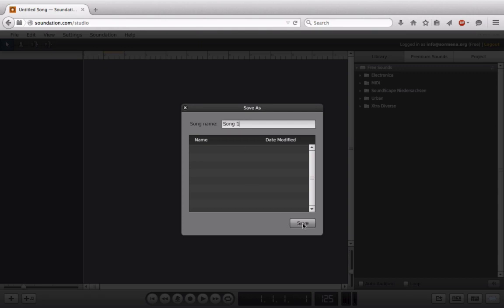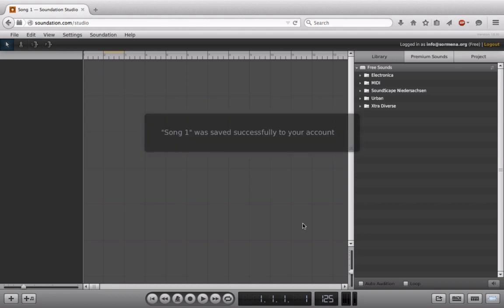A lot of the newer modern digital audio workstations will have auto recover features. Soundation doesn't have that. So if, for example, your internet connection gets reset or for whatever reason something crashes the browser, which will happen quite frequently, you want to make sure that you have a saved file from the last 5 minutes or so. So if you have to redo some work, it's not too much. That can be one of those things that makes you never want to open up a project again. And I think that's happened to all of us at some point in our lives.